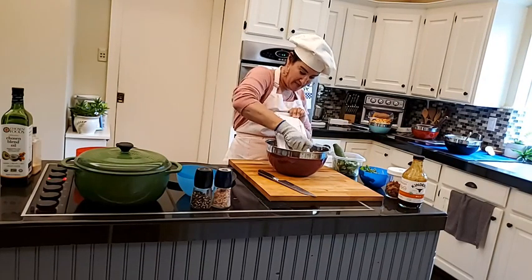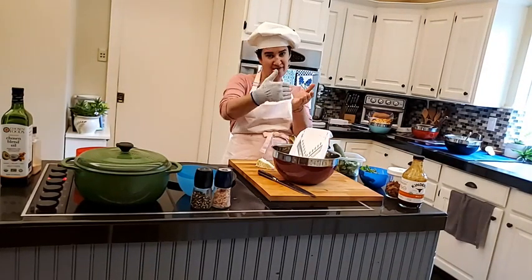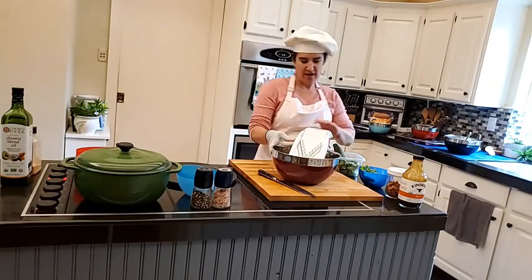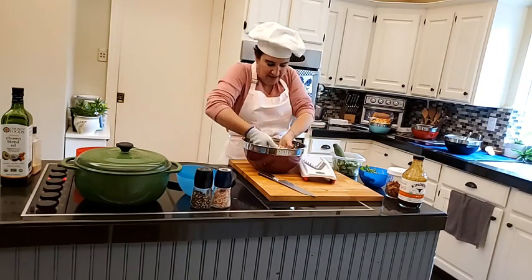Remember, when you're cutting up your cabbage to be able to scour it like this, you want to make sure that you leave a little tiny bit of core in each piece. So you're cutting it in half from the core and half again so that you can leave a piece and it holds it together better. Go from there.